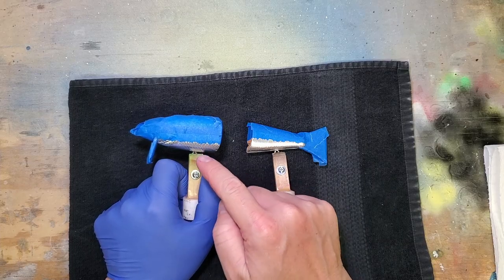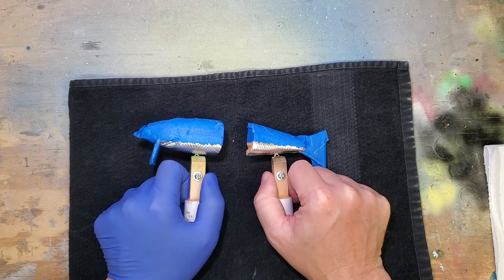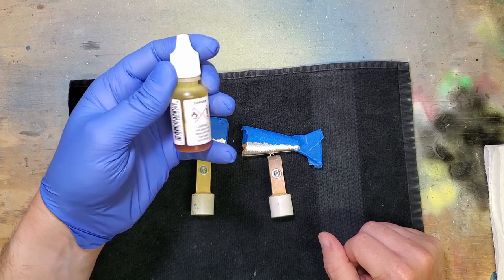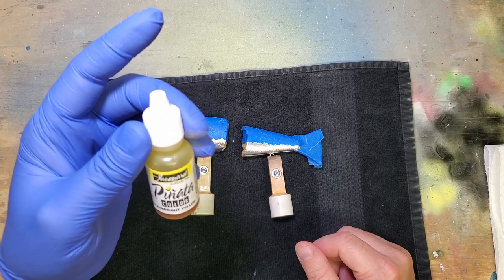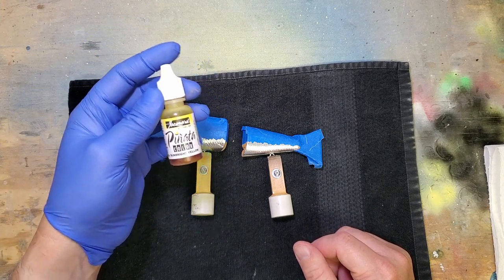The first color I want to apply to this is going to be a yellow for the belly of the brown trout. And so I'm going to try adding some of this Pinata alcohol ink. This is the, what is it, Sunburst, Sunbright Yellow. As always with alcohol inks, I'm going to wear a respirator, and I've also got ventilation going as well.